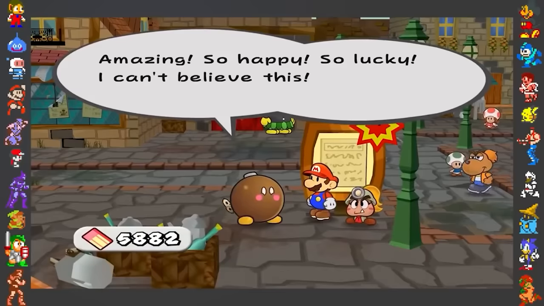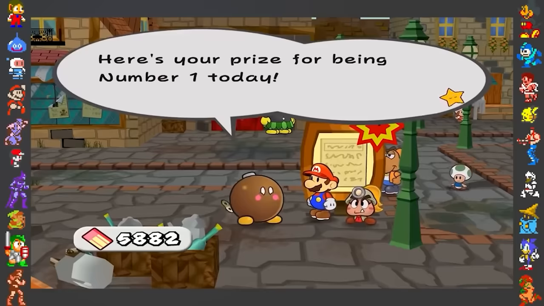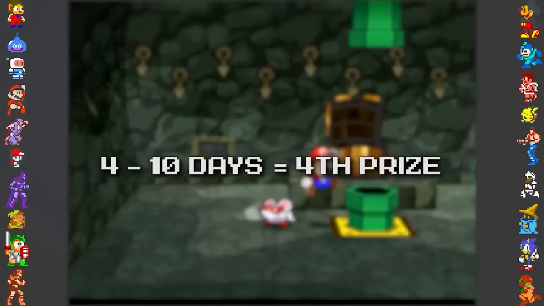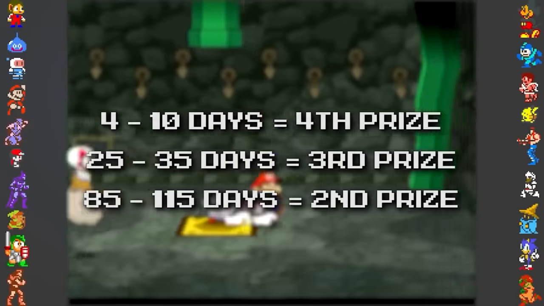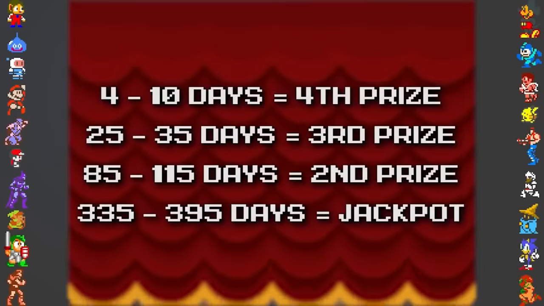The date of the player's purchase of a ticket is saved into memory, and that ticket will win depending on the number of days that have passed from the day of purchase. The player may receive fourth place if they check the board between 4 to 10 days later, third place between 25 and 35 days, second between 85 and 115 days, and first place between 335 and 395 days later.